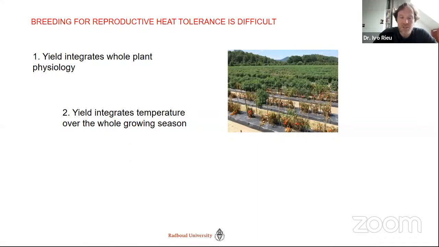But if that happens in a season, it still doesn't always reflect very clearly in the yield, because the yield, of course, integrates temperature over the whole growing season. So it might be only a part, a few percent, up to actually more than that, but it might be difficult to recognize. I've been talking to breeders that really have trouble ranking their own germplasm or their own varieties for heat tolerance because of exactly these problems: they look at a year and there's no heat wave that year, so they don't get the right information.